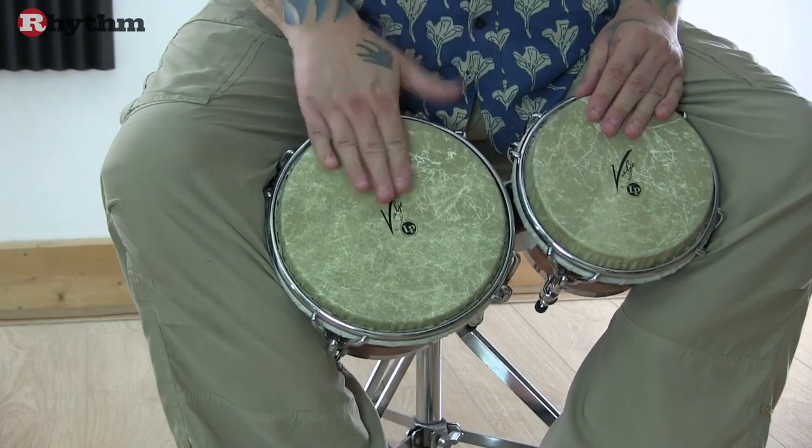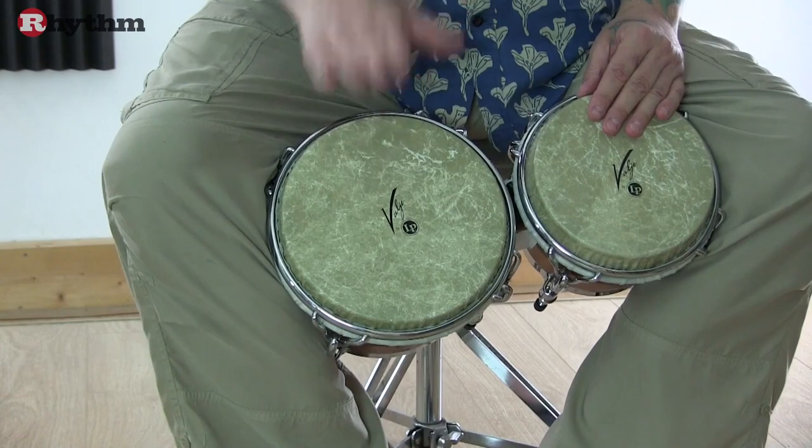So now let's just add a bass note into that, a bass tone on the larger drum. Now you notice that with the strokes on this drum, we're right back near the edge. With the larger bongo, we come in a little bit, and the optimum bass tone is played with the hand into the drum slightly. Notice how much lower tuned this drum is. Now I'm playing with the full hand. Let me move the hand back a bit and you hear how the bass goes out of the tone.